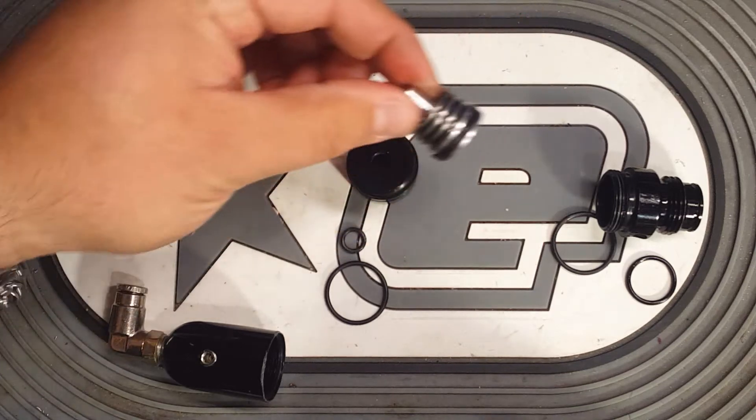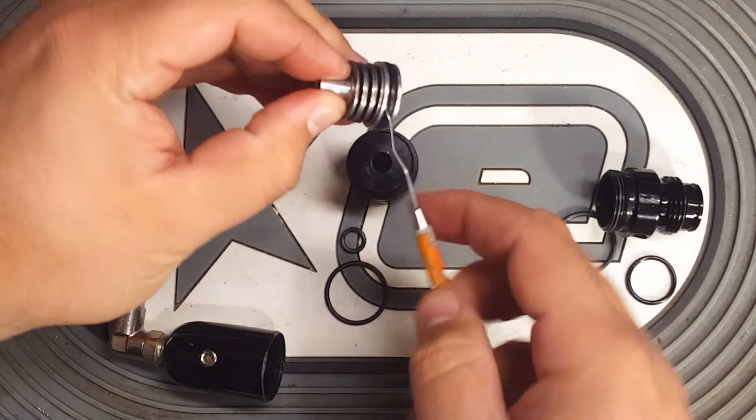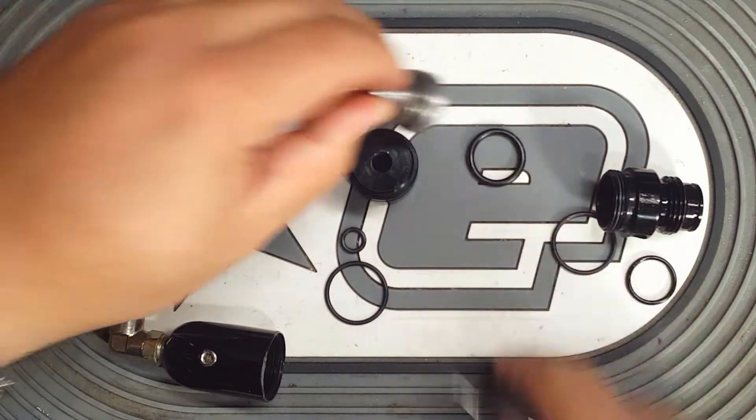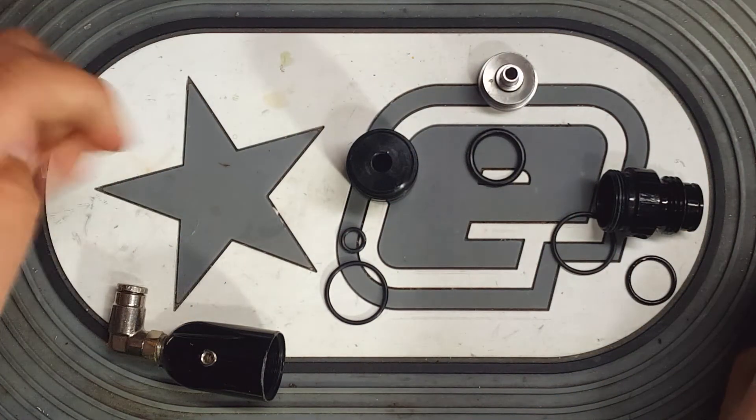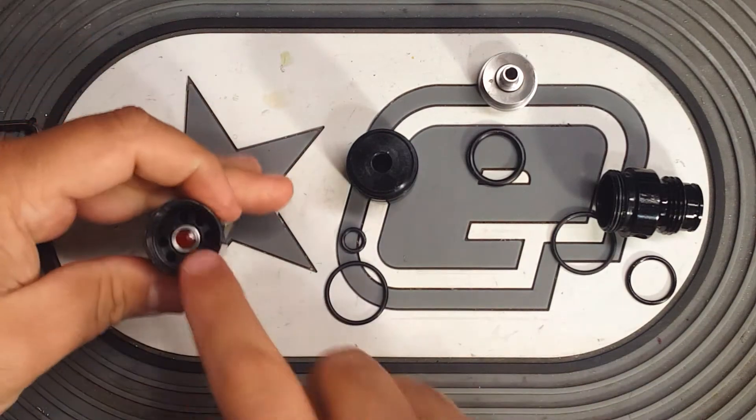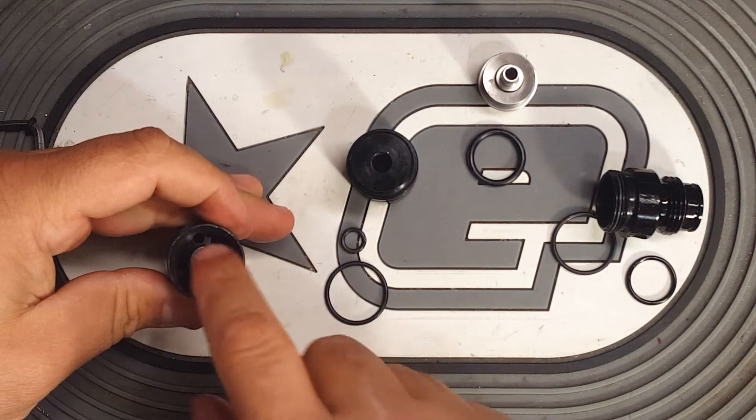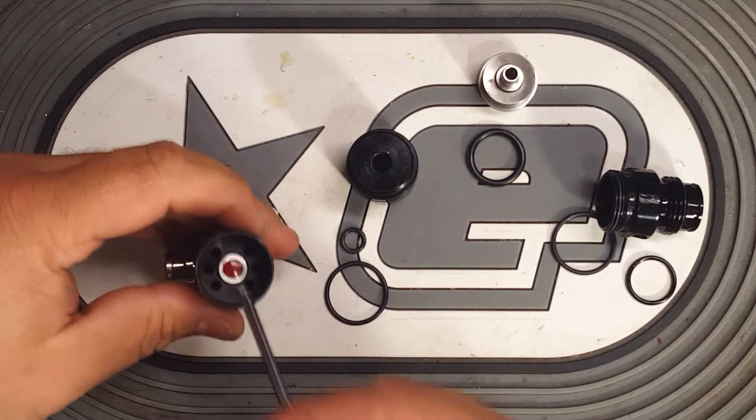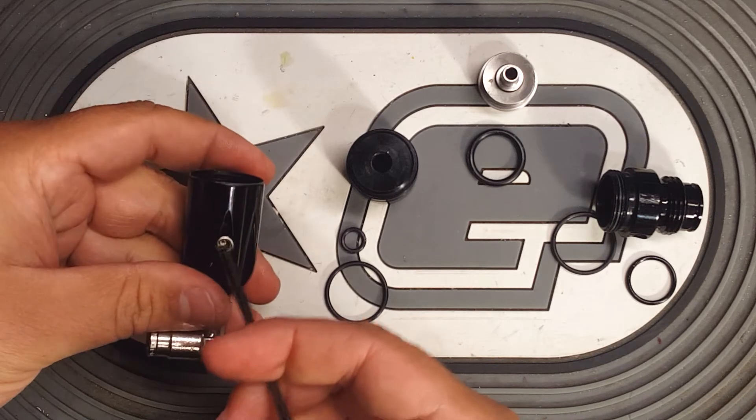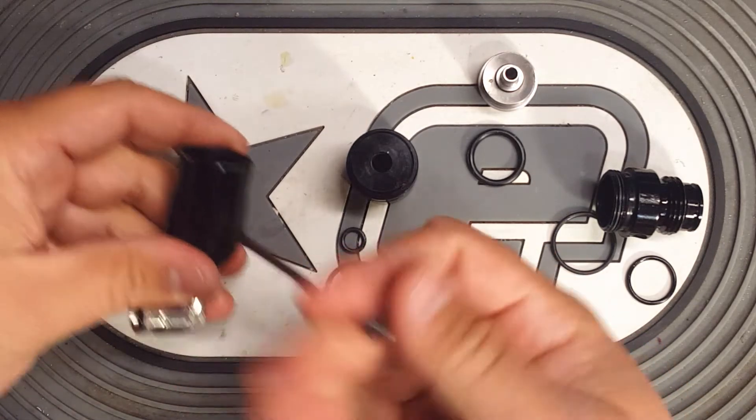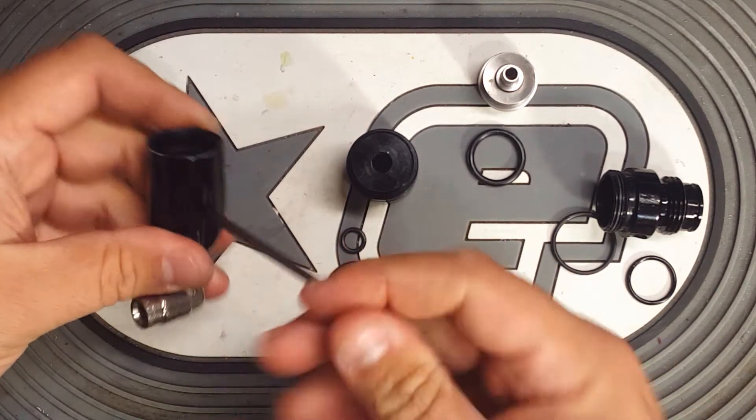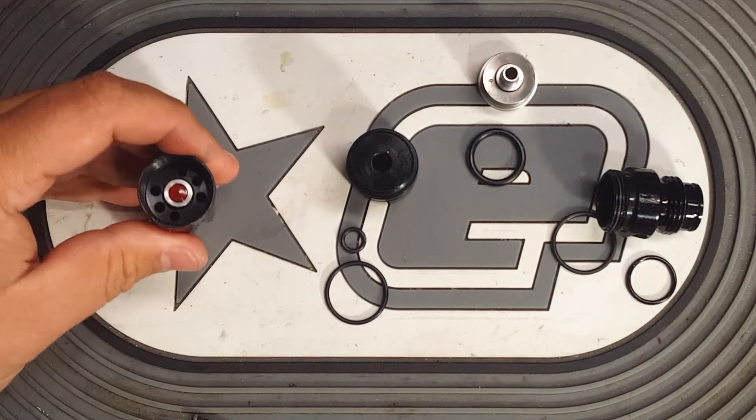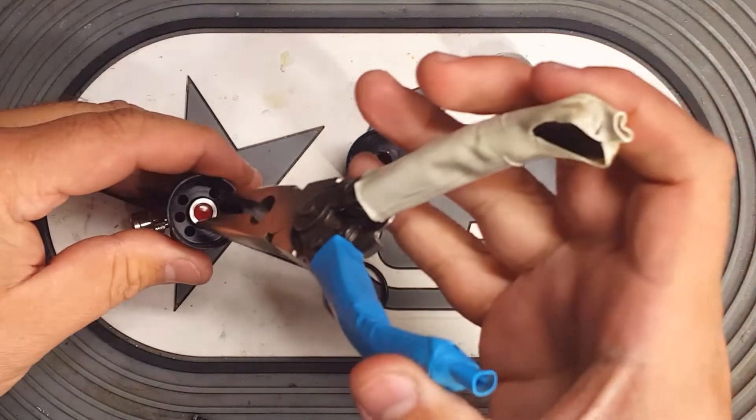And then on the piston itself, this is a big fat O-ring. This is a 114. On the bottom section, you do have the reg seat, which is inside a silver housing. You can pull this housing out by taking an eighth inch wrench and screwing the adjustment screw all the way in. It'll push the silver housing up, and then you can grab it with pliers and pull it straight out.